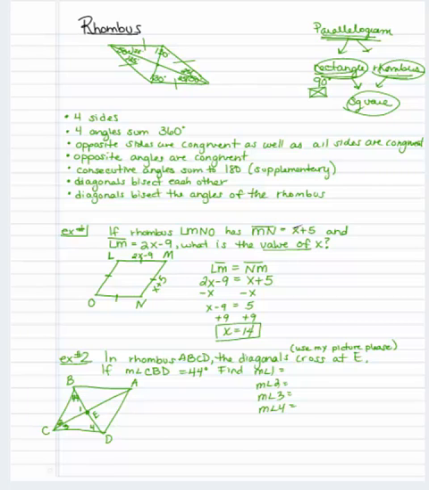One key thing that I did not write up at the top that I should have is that when these diagonals meet, they meet perpendicularly. They meet at a right angle. So I'm going to pop a little right angle in my example at the top, and let's add another bullet. The diagonals are perpendicular. So as long as, for example number 2, you know you've got a rhombus, and these are the diagonals, then this angle 1 is 90 degrees.